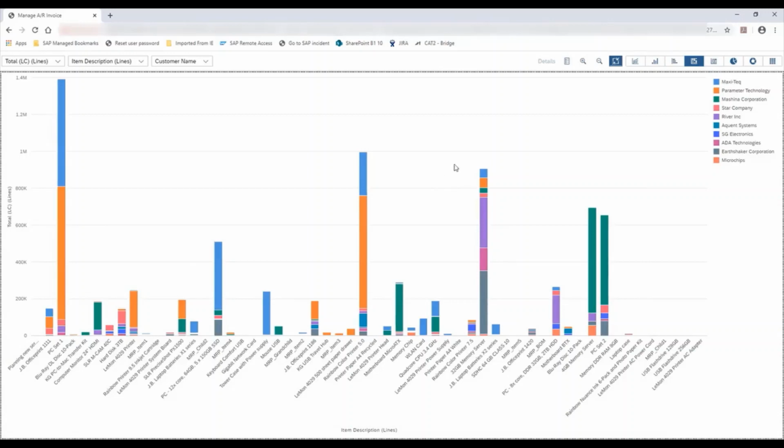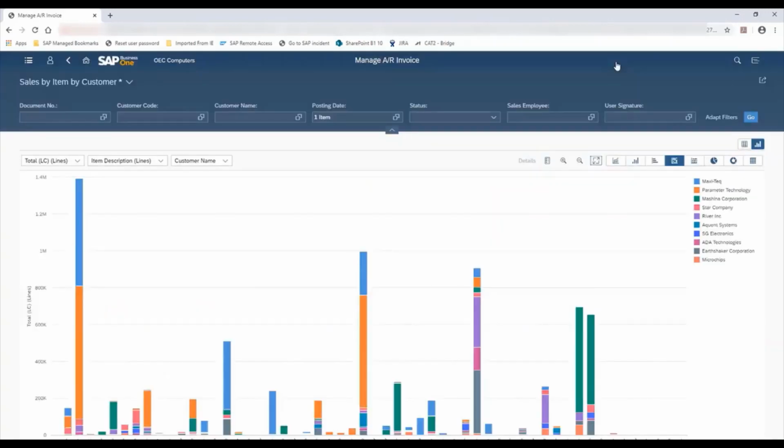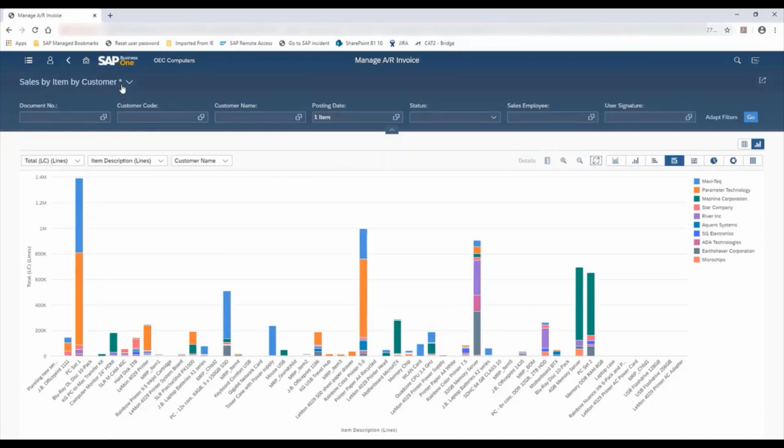Okay, let's go back to resize the chart and focus on the fact that we have now worked with the sales by item by customer view, but we made changes to it. It was originally my favorite, the heat map, but we've changed it to this stack column chart. And any change we make is identified by the system, whether it's a filter or sorting or chart type change. We can see that we have changed the original view by the presence of this asterisk next to the view. Now, if I wanted to, I could just save this as another view or save it over the existing view. But there's another option I've got.